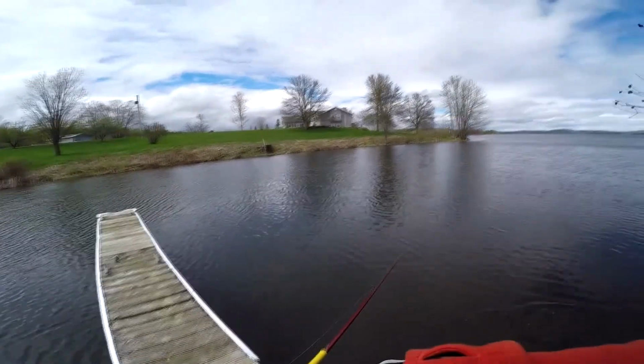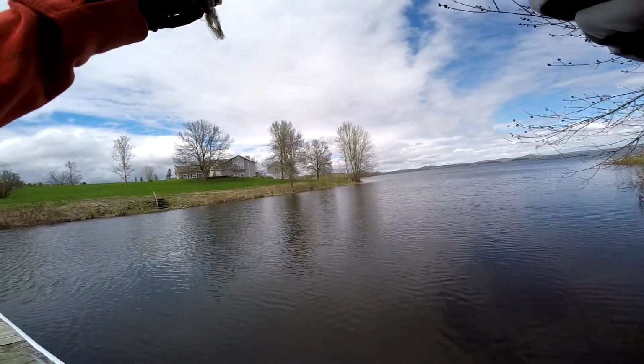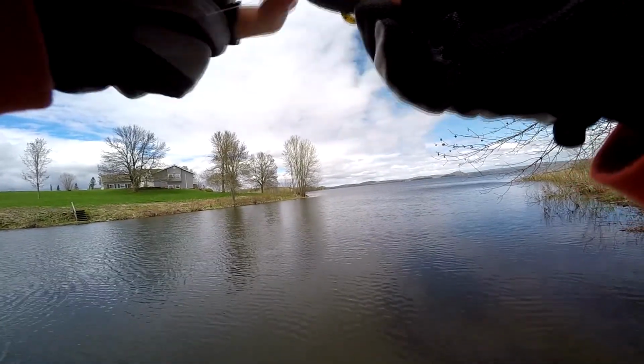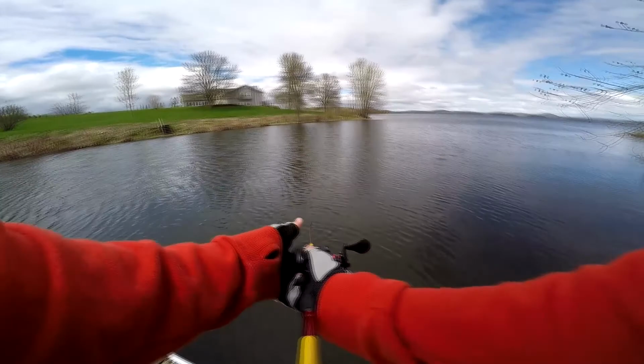The way I was catching him before was actually, I was taking this Texas rig here, and I was flipping it around, and then one time I made a bad cast, and I reeled it up really quickly, and I just got slammed by like a 3-pounder. And so then I started repeating that, just reeling this thing pretty fast, and I started catching more fish. So, I thought that was kind of interesting.